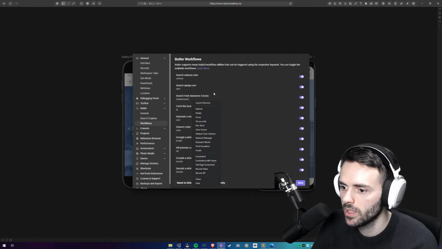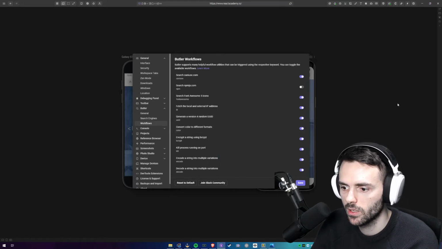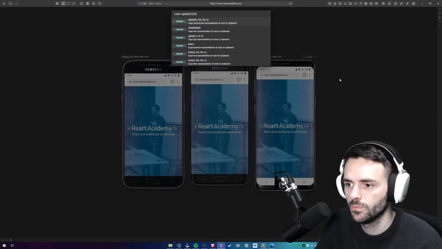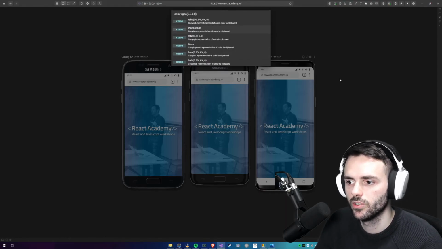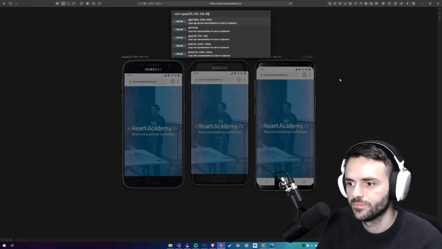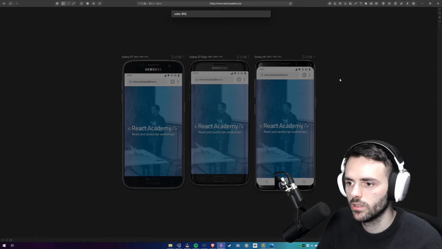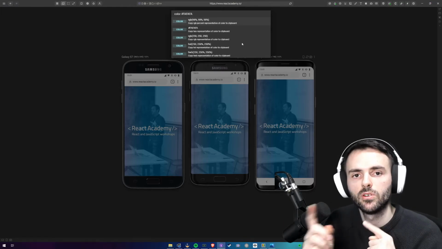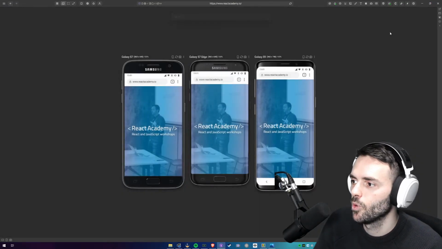And the last one that we have is the color one, which allows you to convert colors. So I can do color RGBA 0000. This is going to give me the representation of this color in different formats. So if I do something like this, now I can have that color in other formats, or let's say that I want this color. Now I can get it in RGB and all of the other color formats. So you can easily just use Butler to convert colors from any format to any format.